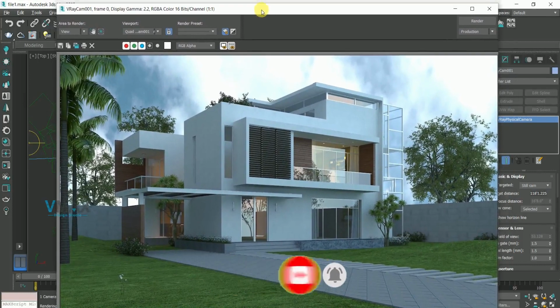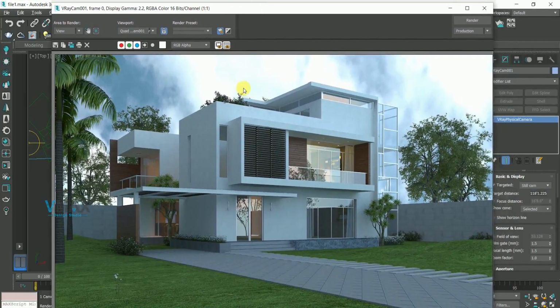So friends, this is our final render. We have achieved with the simple render settings and light settings.